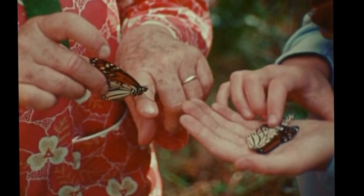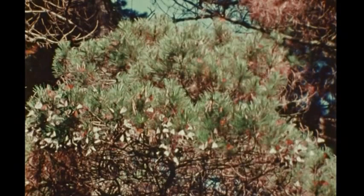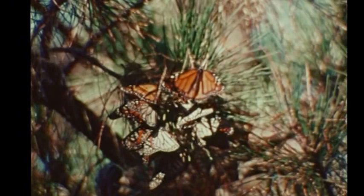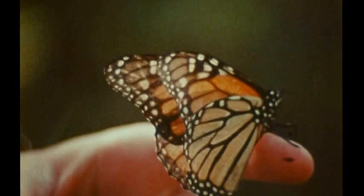The monarch butterfly comes down here to Muir Beach and spends the winter in these pine trees. At night when it's cold, they all cling together with their wings folded so they look like dried up leaves hanging there. In the morning, when the sun comes out, they open up their wings and you get to see the orange and black color. And right away you can recognize it as our monarch butterfly.